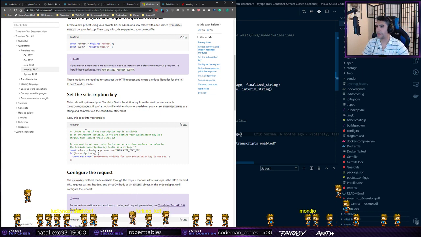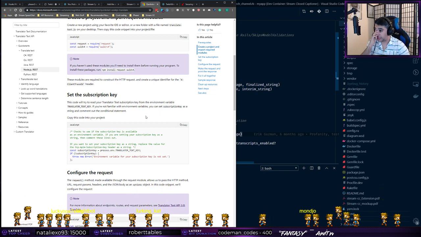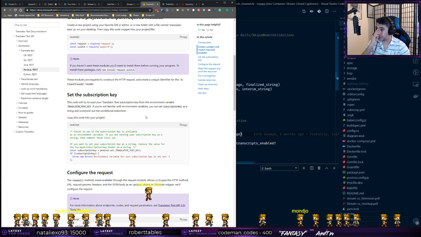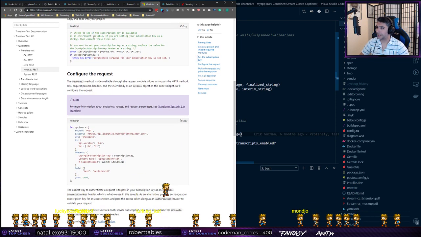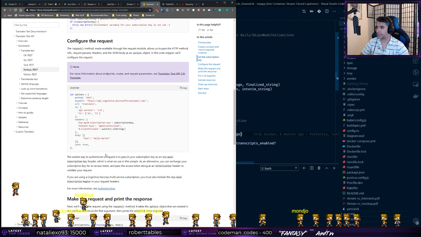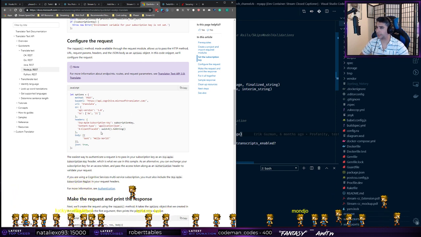If you're not familiar with environment variables, you can set the subscription key as, okay, so it's the key we just set, I believe. So this is just doing some checks. Okay, so this is what's important, actually doing this request here.